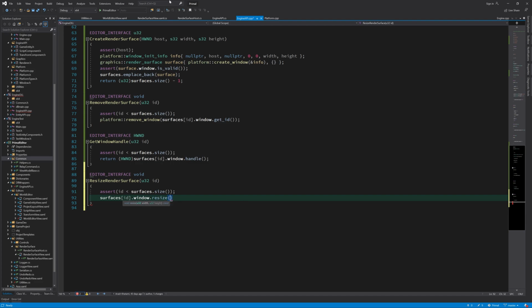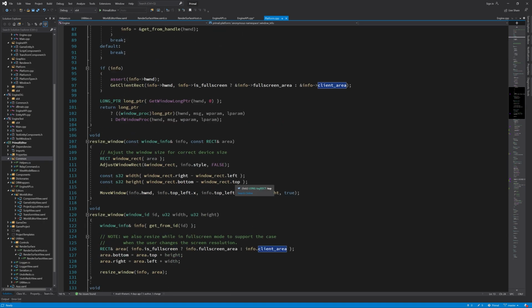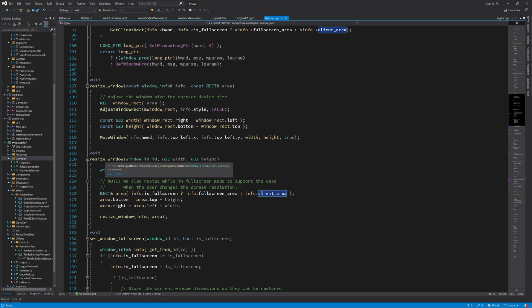And the answer is, if you look at the implementation of the resize function here, this function is called whenever we want to tell the window to resize itself. But in the case that we are hosting the window, the resize has already happened. And the purpose of calling this function is just to update the client area for us. Therefore, we can check if this window is parented, and if so, we just update the client area, and otherwise it's going to be a regular call that will resize the standalone window.